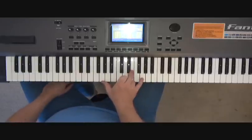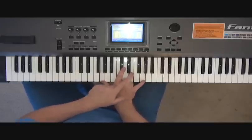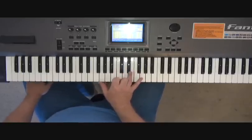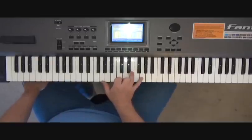Some people prefer to do it like this. I think that puts a little more strain between here and here than is really worth it, so I like to do it here. I think this is the cleanest fingering. And you're just playing on eighth notes. One and two and three. Okay.